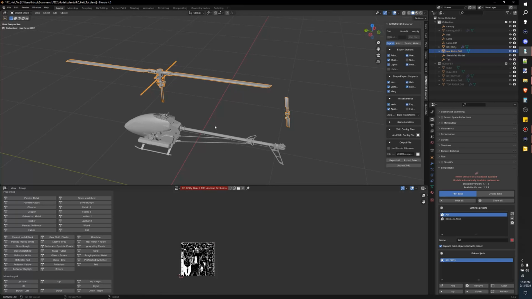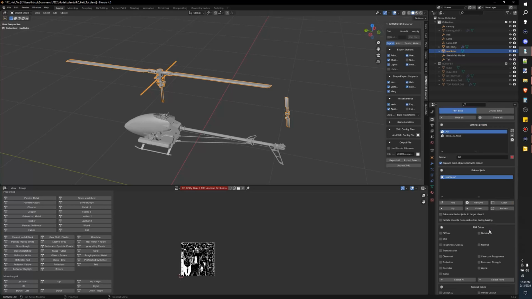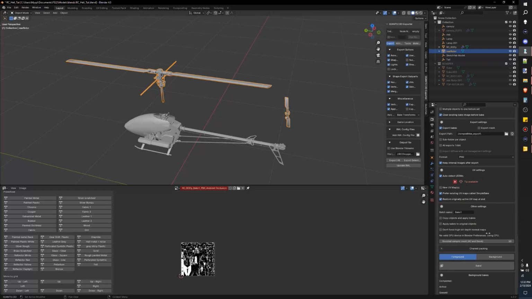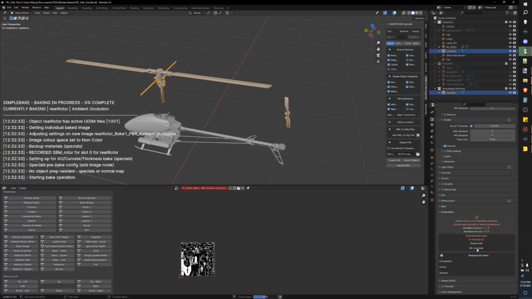So from here, we have these two guys selected. We're going to clear our bake, and we're going to change the name of this so we don't have to do all that stuff again, okay? And then we'll add that to there. And now we should be able to bake our image. Baking in process.